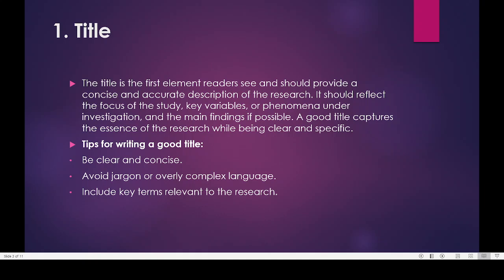It should reflect the focus of the study. What we have mainly done in the study, what are the key variables, what are the major differences under investigation and the main findings if possible. So for example, a study on the bird diversity in Kumarakom Bird Sanctuary in Kerala. If somebody is reading that title, he may be able to understand that. If I am going to read this paper, I will be able to know what are the major species of birds present in Kumarakom as well as in other parts of Kerala. So that is a clue to the major findings already there.